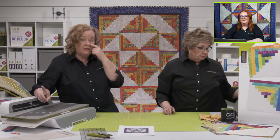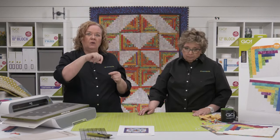All right, so one last idea we have is to use silverware organizers from the dollar store. Yes. So just like Erica did, you would mark 1, 2, 3, 4, 5, all the way to 11 or 12, and just lay those strips.